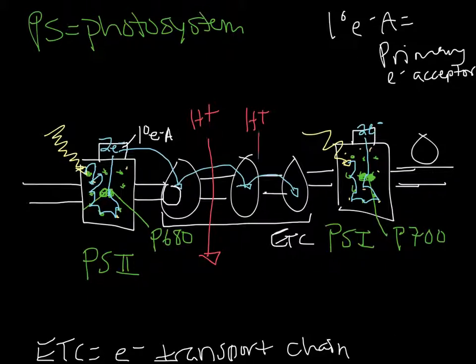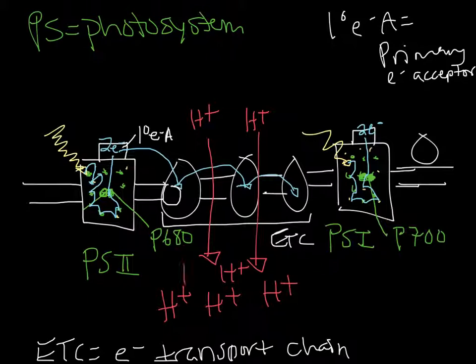across the thylakoid membrane. So hydrogen ions are not going to go across themselves. They're charged. They can't cross a phospholipid bilayer, but with the help of the electron transport chain complexes, they are able to be pumped inside of the thylakoid, and they're going to really fill up that space. So you can see this going from low to high, which is active transport, and that transport comes from the electrons falling down the electron transport chain. So that's one important component. These hydrogen ions, this concentration gradient, is going to allow us to make ATP, which we'll look at in a moment. Back to the photosystems for now.